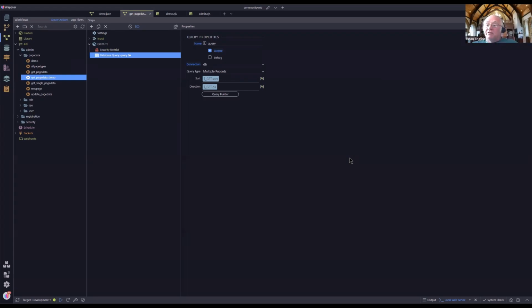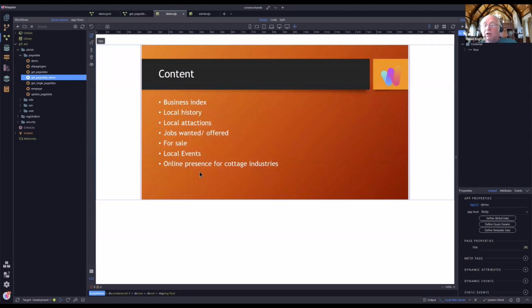And each piece of content is simply flagged with a letter, as all I'm using, to say this refers to the local events section, this refers to the buy sell section. So we can use that same structure for every page within that list of things that we're going to do. So we only need one editing screen, we only need one delete screen, we only need one insert screen, and we just tag them to say which particular type of screen that is.